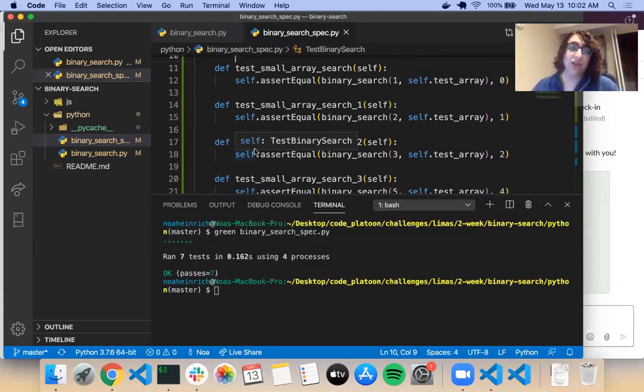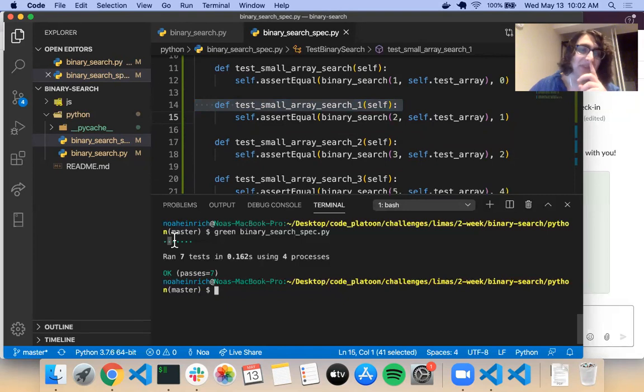The advantage to making every test its own function is that we spend less time narrowing down where it failed, because if just this test fails, it'll have one red light saying that particular test failed, and I don't need to look through which one of these tests in the suite failed.